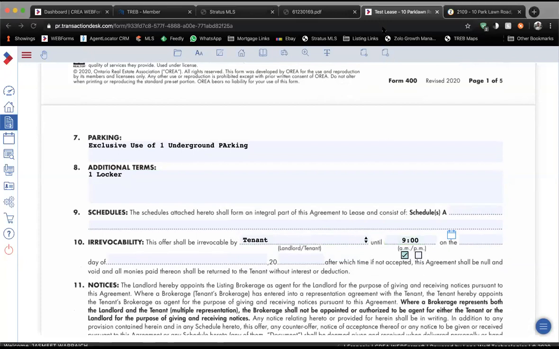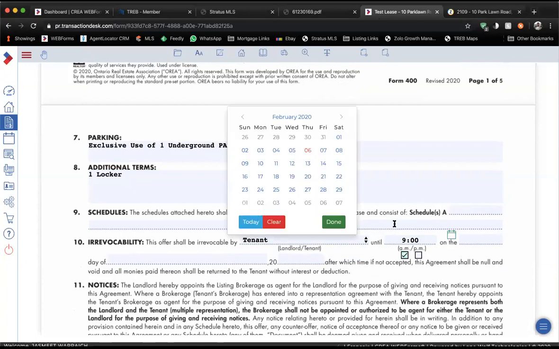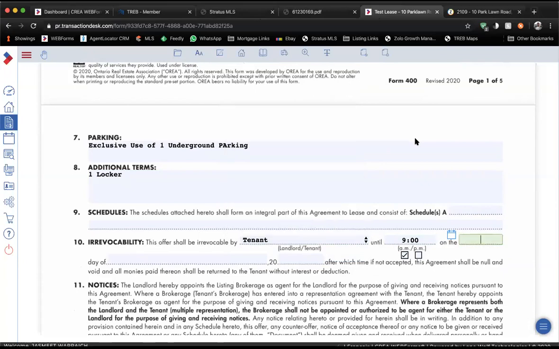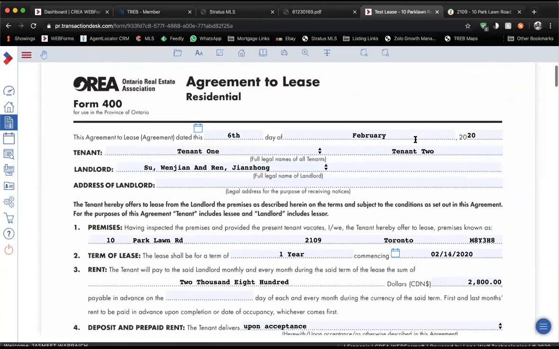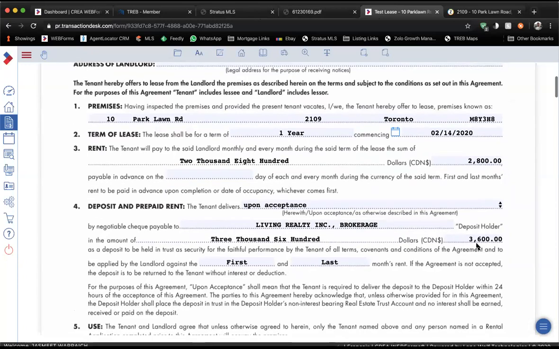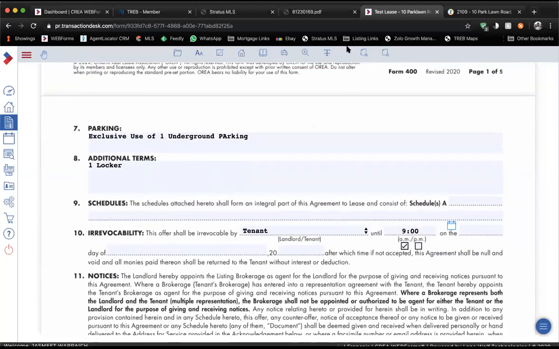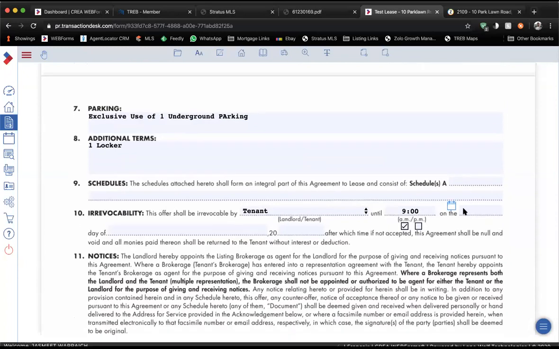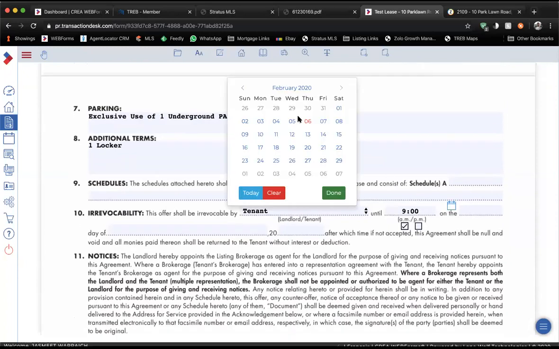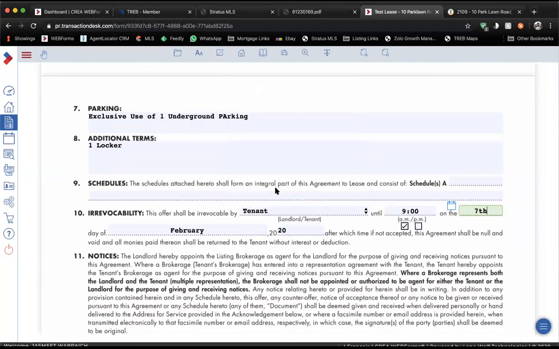We have a couple of questions. You need to add Schedule B. We've addressed that one. I think the question was about first and last month's rent. I think we had put in 3,600, but yes, it's 2,800. If that's the lease amount, then you're looking at 5,600 for the deposit. Sorry, 5,600, my mistake. Where were we? Irrevocable by the tenant until tomorrow.